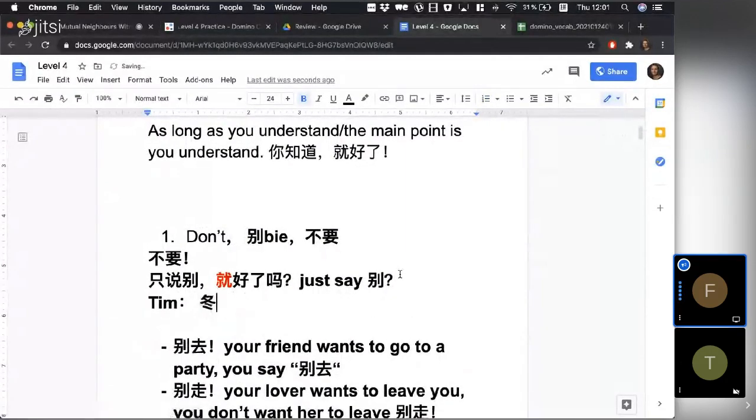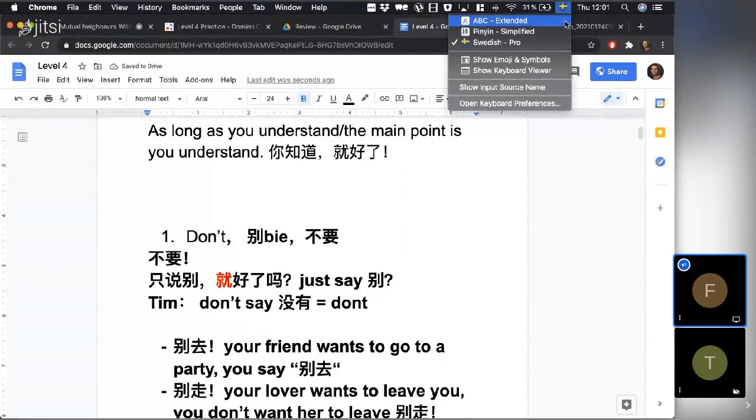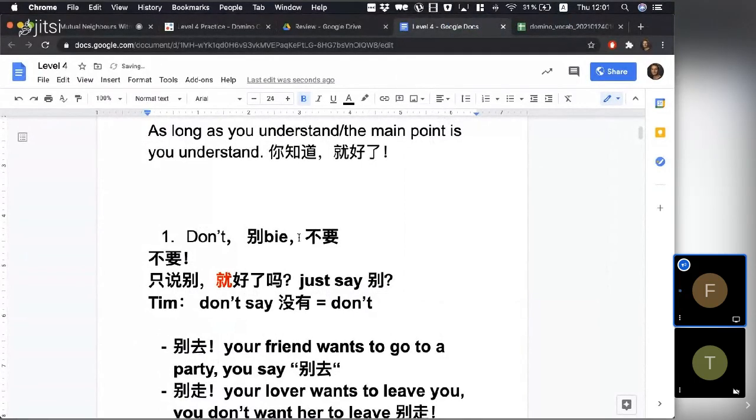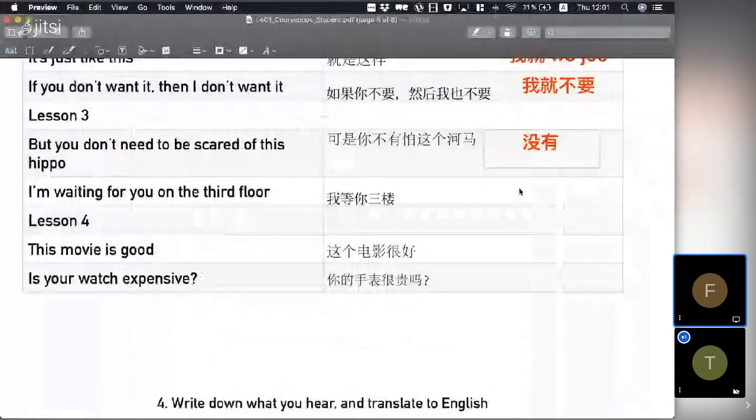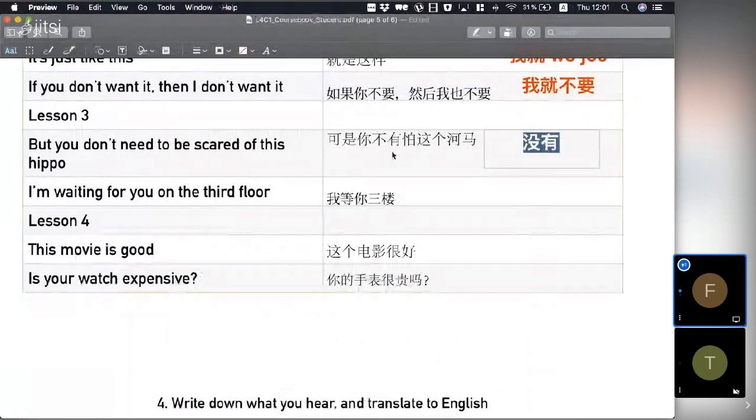Don't say 没有 for don't. Instead, we can say 不要 or 别. Okay. 不要. So 可是你不用. Okay. Don't need. Let's just say 不用 actually, which is not one of those that I told you.